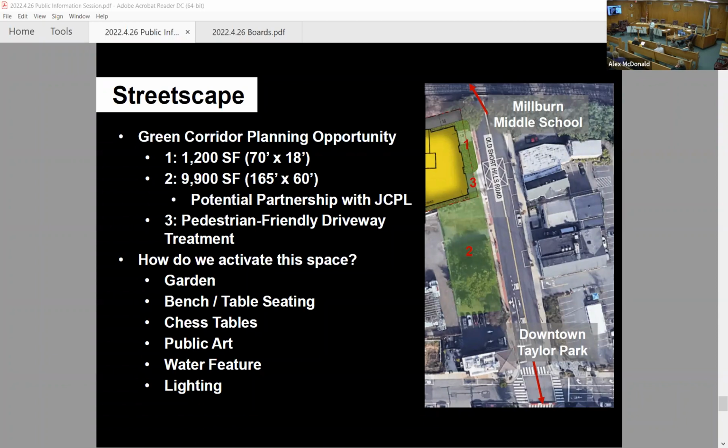And then we wanted to think about, how can we activate this linear space? Do we have a community garden? Is there a bench and table seating to complement this area? Chess tables, public art, water feature? What kind of lighting do we want? Thinking about ways to use this development opportunity to improve that connection with downtown and the middle school and create a better overall public space.